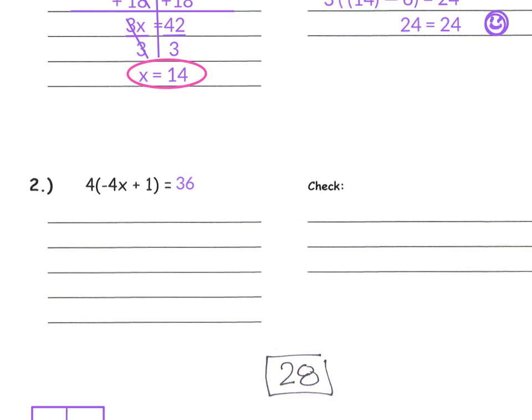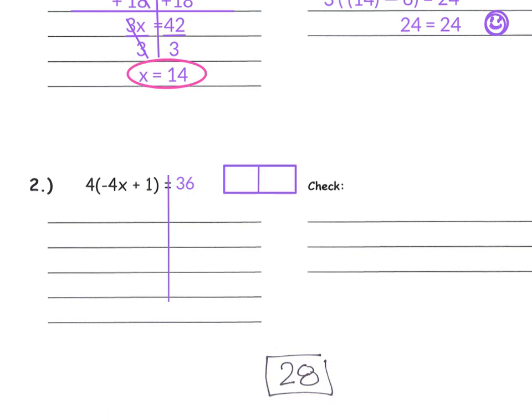I'm going to start by drawing the line down the middle. My step 1 is to see if we have parentheses, and we do. I see the parentheses 4 times the negative 4x plus 1. So that means that I need to start by drawing an area model to help me with the distribution. So I'm going to bring up an area model.